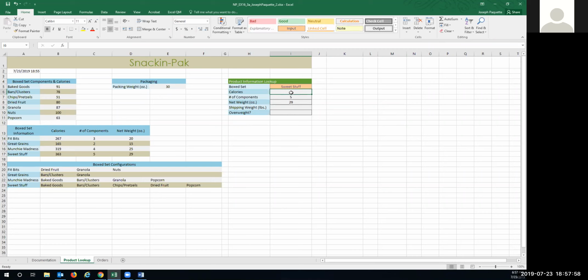I6, we're going to do a VLOOKUP. So put that in there. And then we're looking up the number of calories in a selected box set. Use the box set listed in cell I5. So Sweet Stuff.